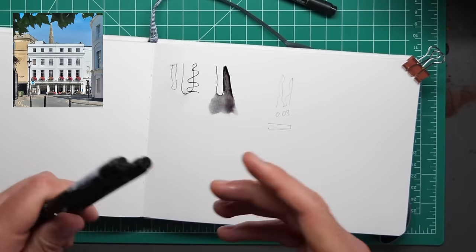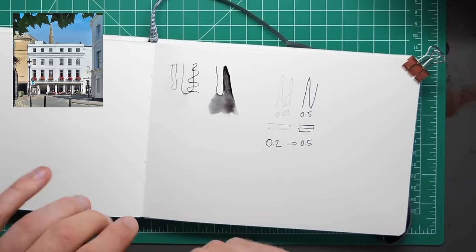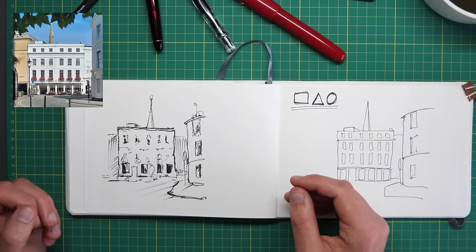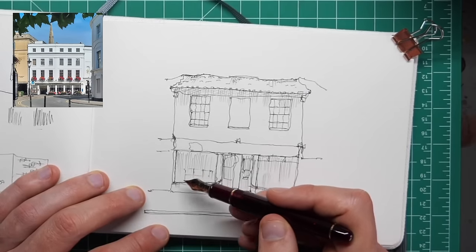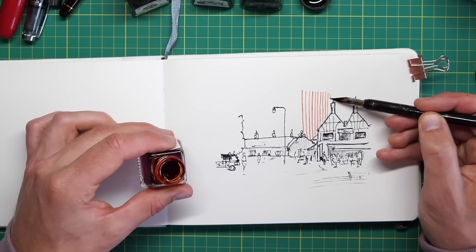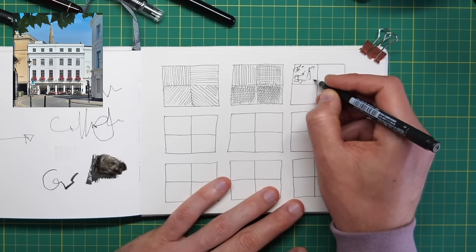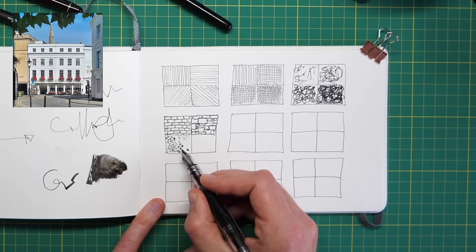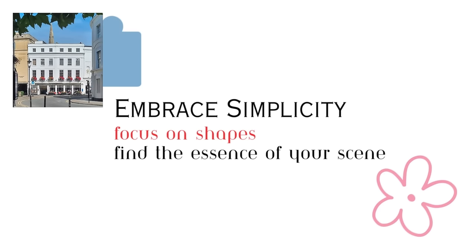So what kind of things can you do to increase the texture in your lines? There are loads of different techniques. The first thing is to think about the pen you're using — using a brush pen instead of a fine liner gives so much more variety and variation. If you don't have one, you could use two different fine liners, or a fountain pen with a flexible nib that allows you to open up your line work. Think also about how to use hatching — simple linear hatching, cross-hatching to create emphasis of light and dark, scribbles, and repetitive marks to build up wall textures. The key is to keep things fun, light, loose and flexible.